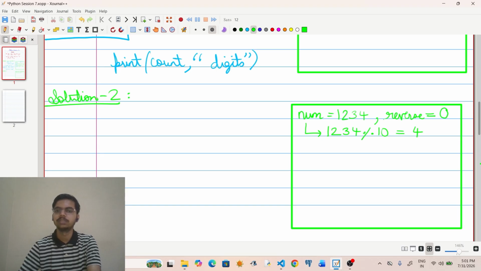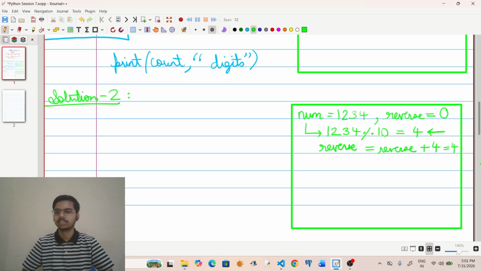After getting this digit, I can add it in this variable, so it will become equal to 4.